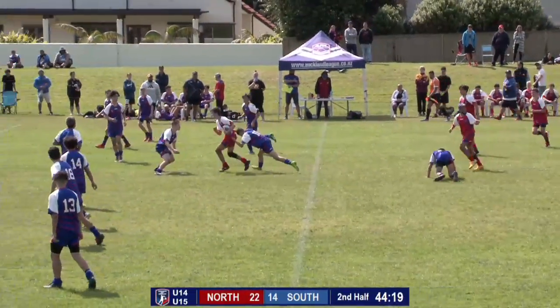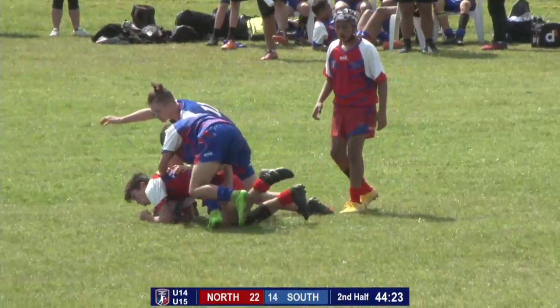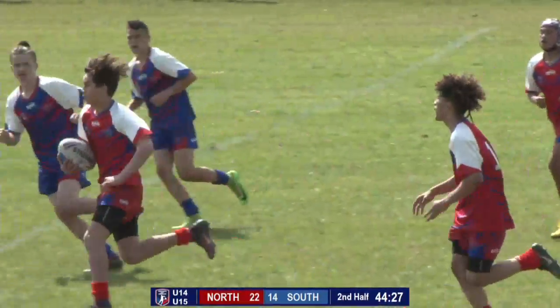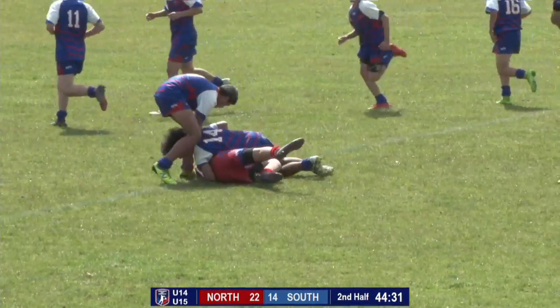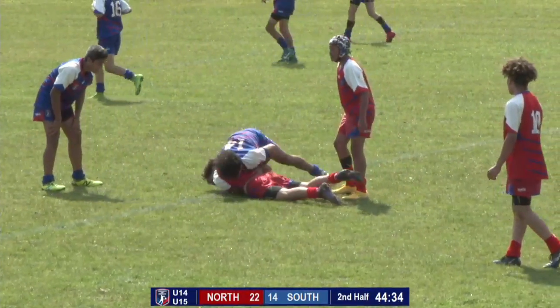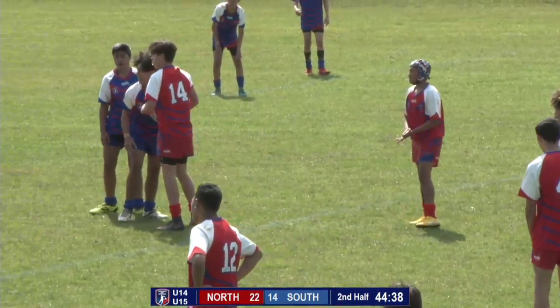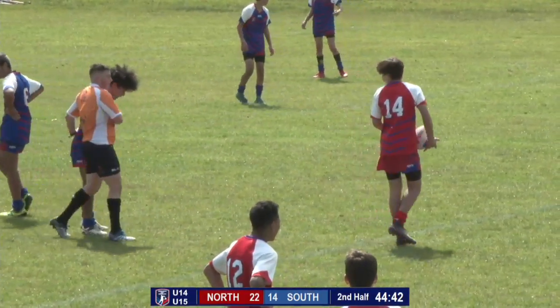They jump out of dummy half now, and they're making cheap yardage here. So much of it is just their footwork before contact. They've just been able to evade and just make people miss a little bit on that first contact. And once again, plenty of post-contact meters up for grabs that time. They're going to get a penalty at the end of this one as well, North. And they've got to run it.